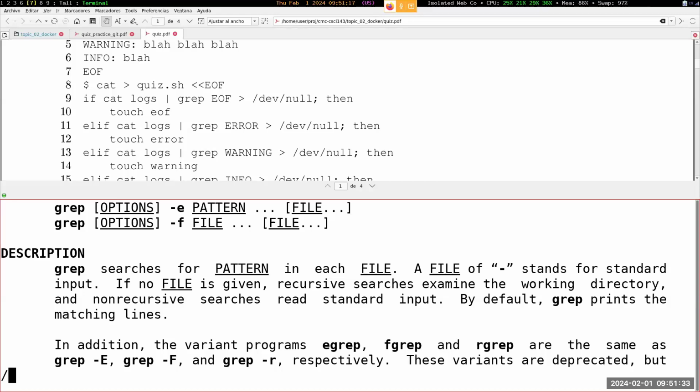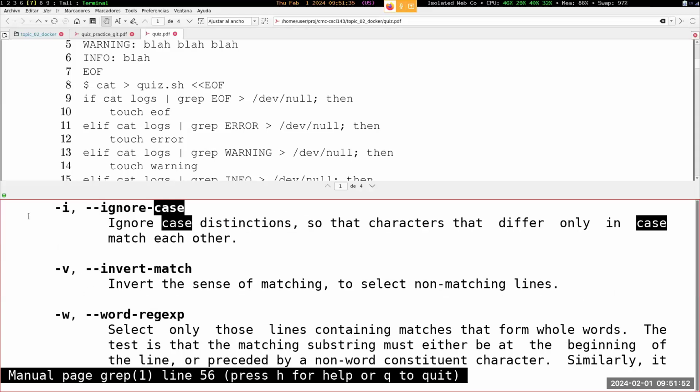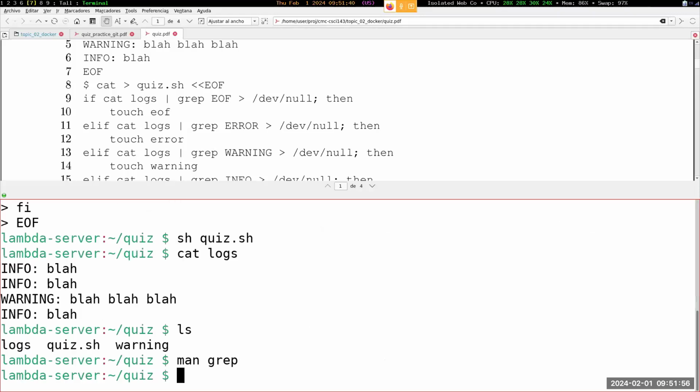In general, any open source program will have the slash key being searching. Like on Firefox, for example, if you wanted to search a web page, instead of pressing Control F like a sucker, 2 keystrokes very far away from each other, you can just press slash and search the web page. So slash, and then something like case, and we can get -i over here to get this ignore case option. Q to leave this environment, and so grep -i, according to the man page, would make it case insensitive.